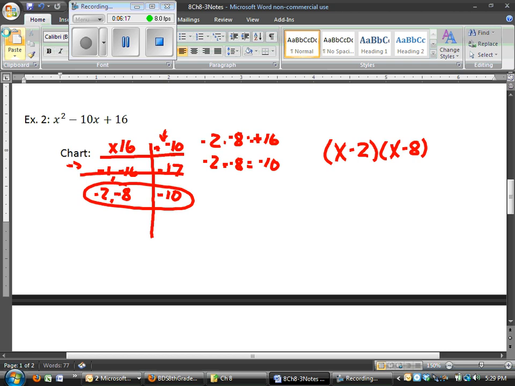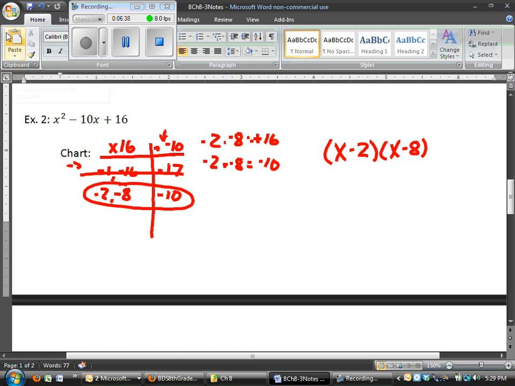Now, I know that some of you are sitting here thinking, do we really have to make this chart, Mr. D? This is stupid. It takes up so much time. And the answer to that is no. You do not have to make the chart. I highly, highly recommend it, especially for those of you that aren't as strong math students. Please make the chart to help you organize it.